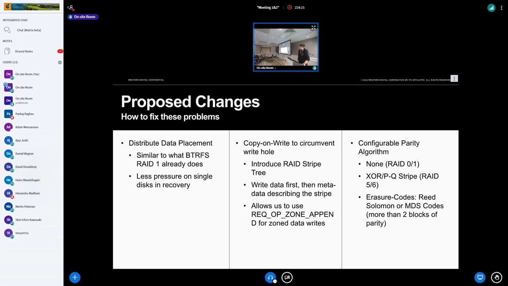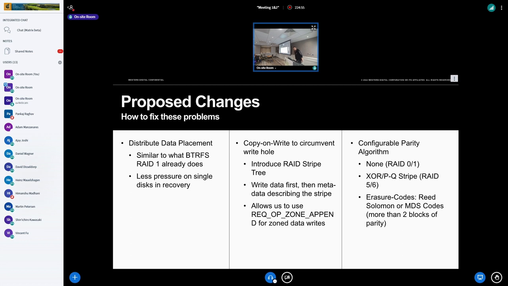First of all, to counter the rebuild stress problem, we can distribute the data, similar to what Btrfs is already doing for RAID 1. So if you have a RAID 1 over, let's say, 4 volumes, and write your data, you write part of your data in the first 2 volumes, then another part of the data in volumes 3 and 4, and so on. That gives way less pressure on a single drive to rebuild, because you don't need to read all drives, just chunks from the drives to rebuild your data.